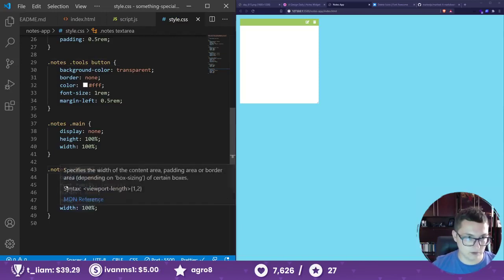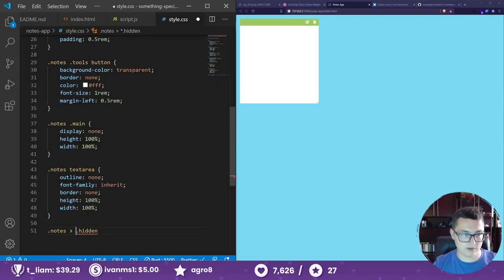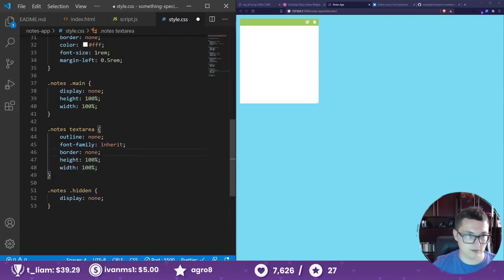So we can even do something like notes star hidden. Oh wait, notes hidden display none. Display none. Right?